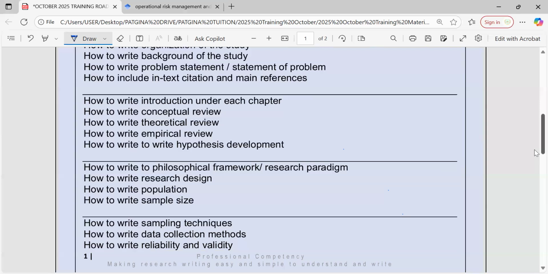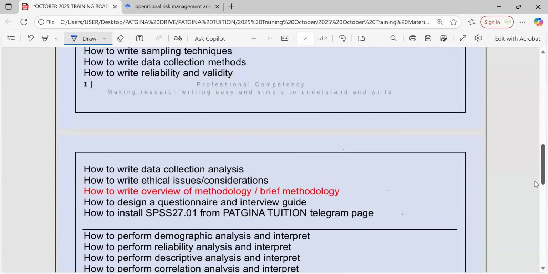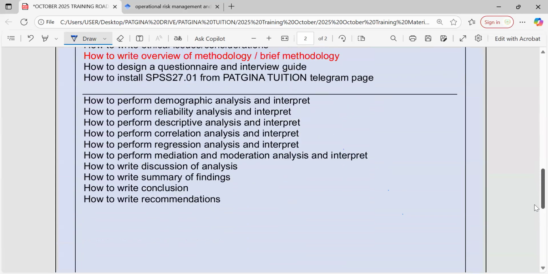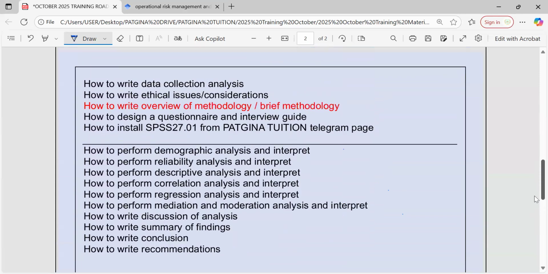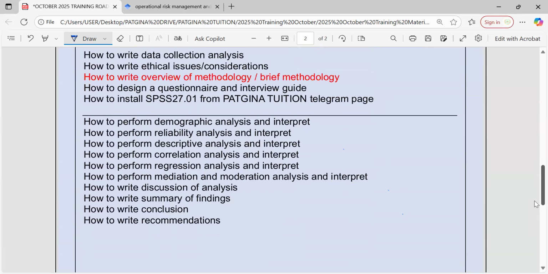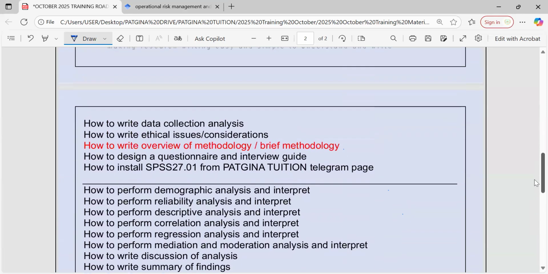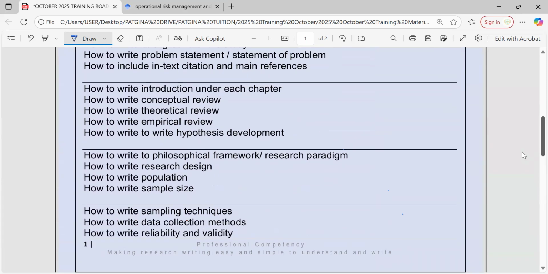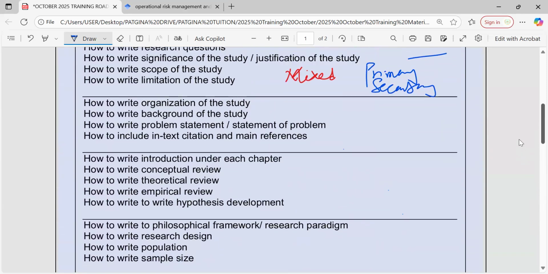Look at the outline. Some of you don't know how to present referencing style. We are using APA referencing. So they are all here. This information, you're going to cover all of them. Referencing is part of this information you are seeing. It's here. Can you see that? And the main reference.